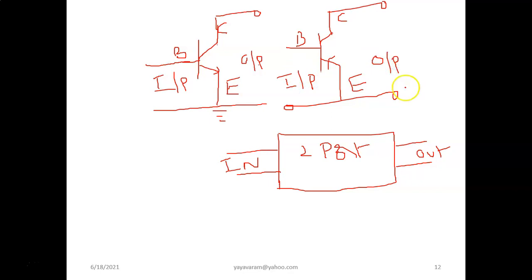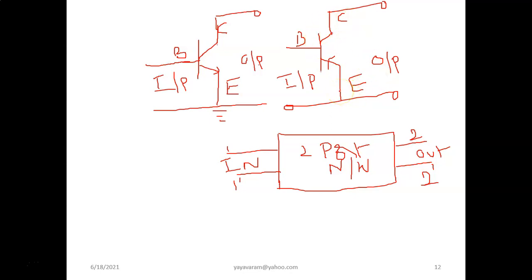Now, the problem is when I have a two-port network, I should have two input terminals and two output terminals, I can say 1 1 prime, 2 2 prime. That is total, I want 4 terminals. But when you take up your transistor, there are only 3 terminals: emitter, base, collector, whether NPN or PNP. This is the actual trick here, because a transistor has only 3 terminals.